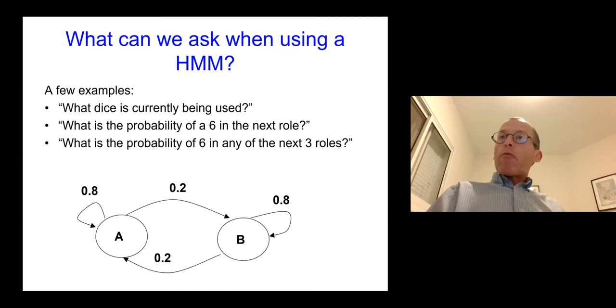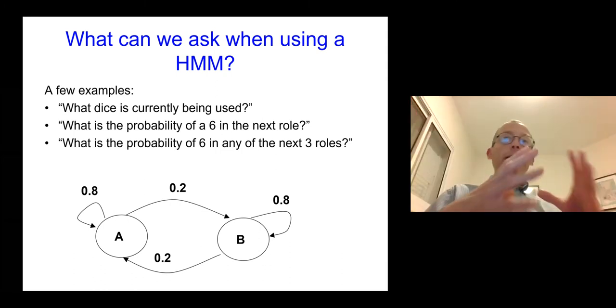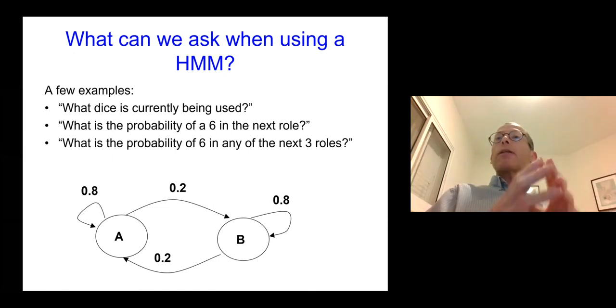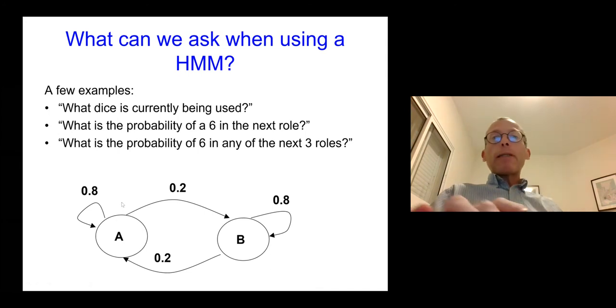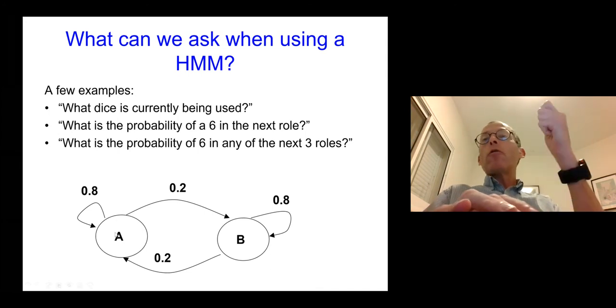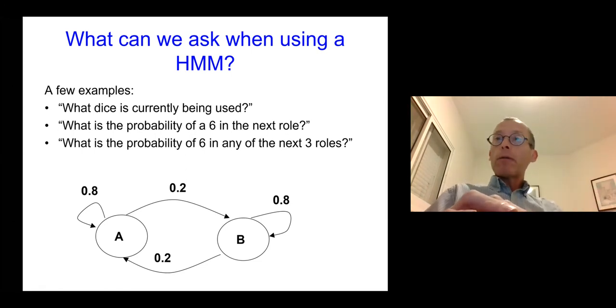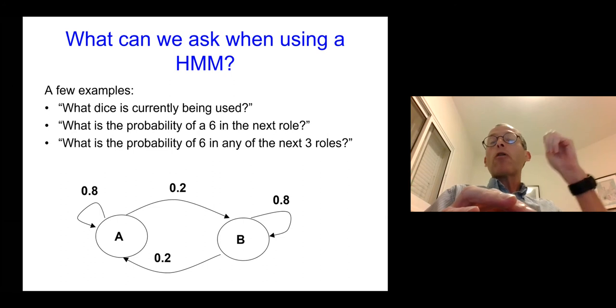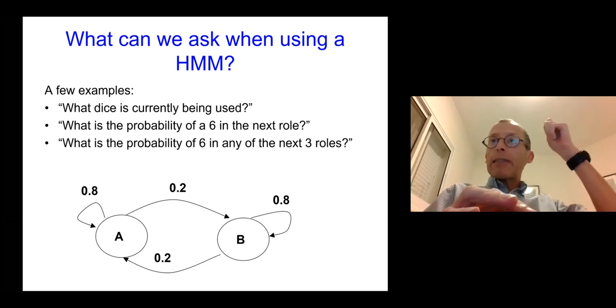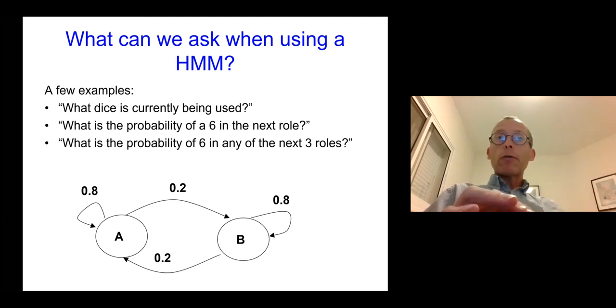Okay, so what type of questions can we ask? Let's say we defined a hidden Markov model, and someone gave us all the parameters. So they gave us the states and the emissions, which we define, and someone gave us also all the probabilities. What can we do with them? So for example, in this model, we can ask, okay, now you flip the dice seven times. I want to know what die are you using now? Even if I haven't seen any output, I just want to know in advance at the seventh state which die will you use. Or I can ask, what's the probability of six?